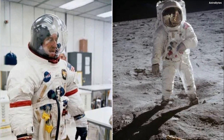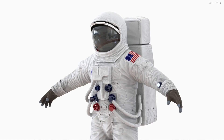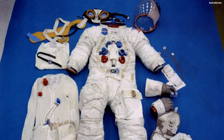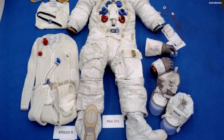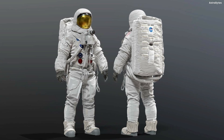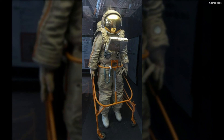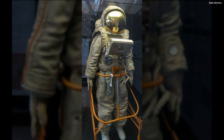Apollo A7L Space Suit, United States — unlike the Gemini space suit, Apollo space suits were designed for use on the moon. They were required to sustain livable temperatures in the suit's interior during the hot lunar day and offer protection against jagged rocks. Simultaneously, the suits needed to be flexible so astronauts could grab rock samples from the moon's surface. The Apollo suits featured a protective outer layer, a portable life support backpack with seven hours' worth of air, a liquid cooling system, and a helmet fixed on the suit with an external helmet attachment to block out UV rays and keep internal temperatures cool.